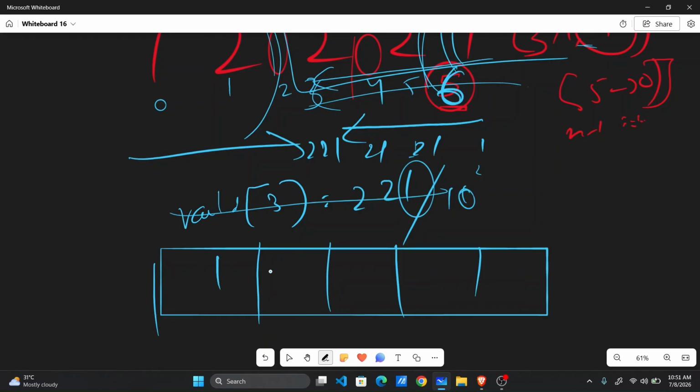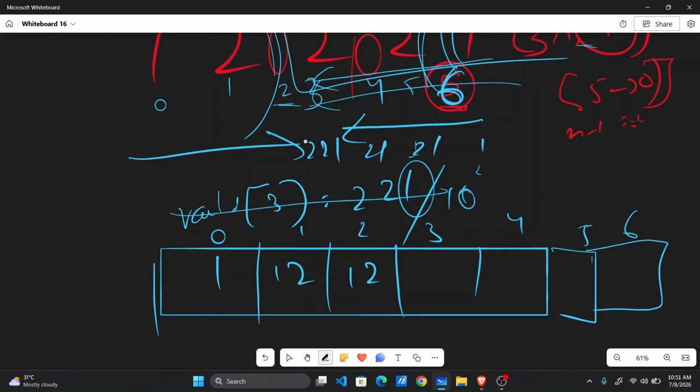So it will be 1, it will be 1 2, it will remain 1 2, third, 0, 1, 2, 3, 4, 5, and 6, right? So it is 1, 1, 2, and since it is 0, it will remain 0, and here it is 2, so it will become 1, 2, 2, and again 0, it will remain the same, right?